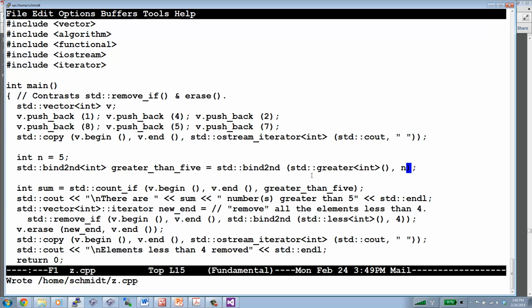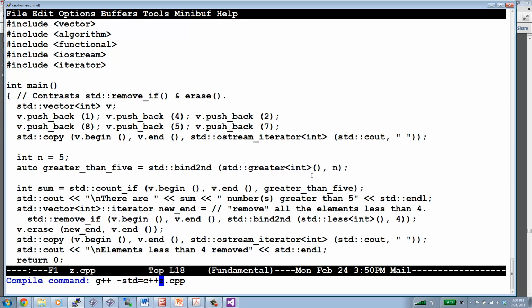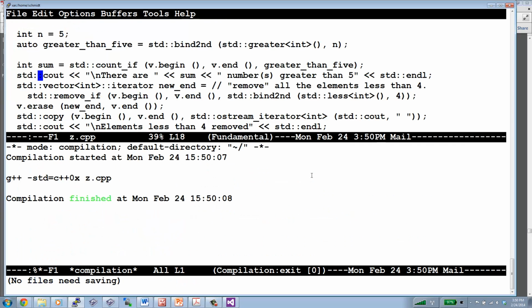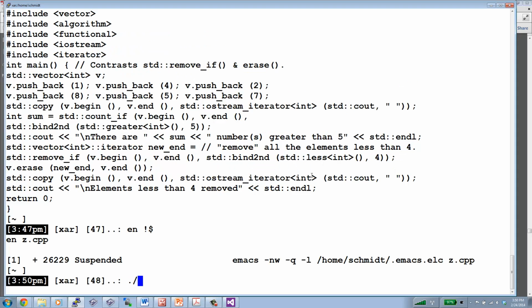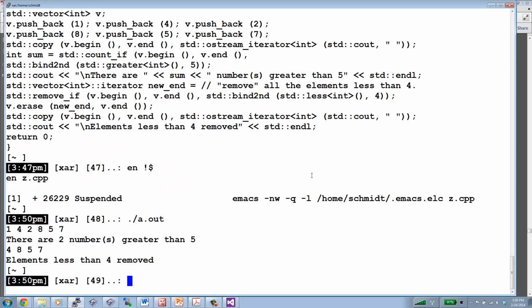Could you use the auto syntax with remove at all? That's a good question. In fact, let's have some fun with that. We're probably getting ourselves down a rat hole, but what the heck. Yeah, look at that. All right, now I don't have to think about the syntax anymore. That's great. So you can see it actually works.